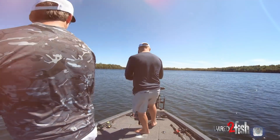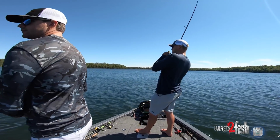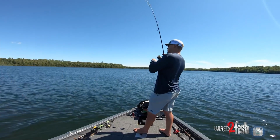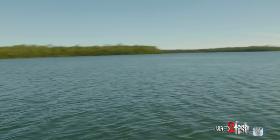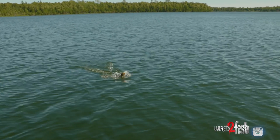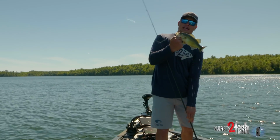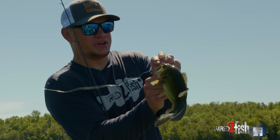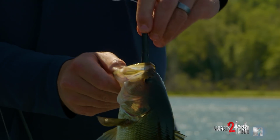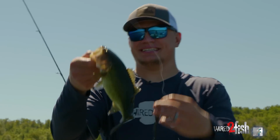Oh, there's one. There we go. Another one off that transition. Just does not feel very big. Another, not a huge one. But he liked the power bait. I mean, that's a pretty big worm. Chunky fingers in there. I mean, that's a pretty big old worm, but he liked that action.